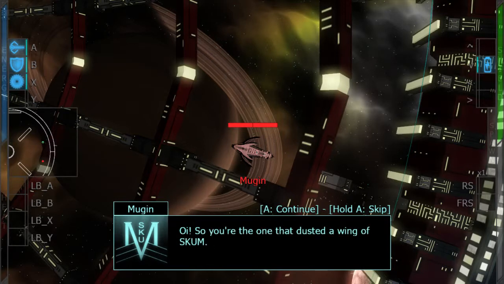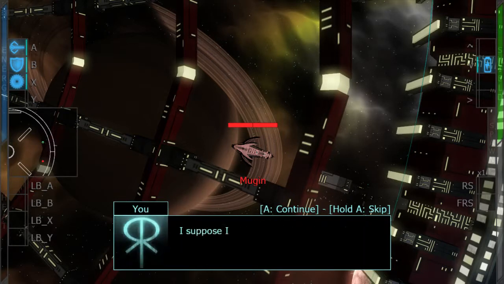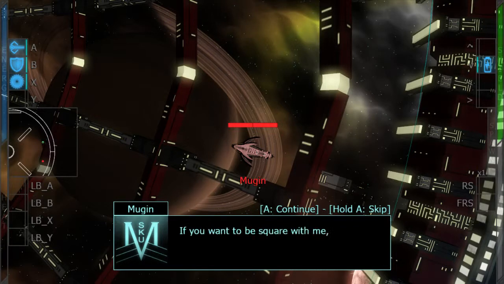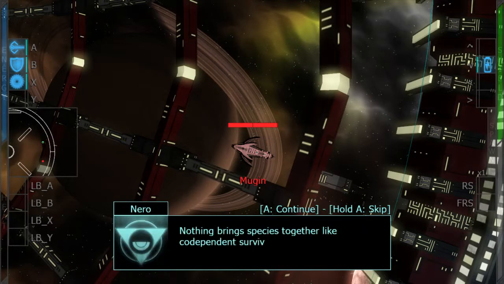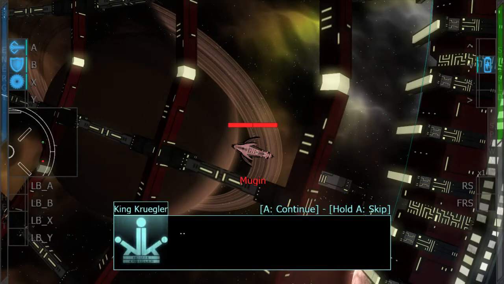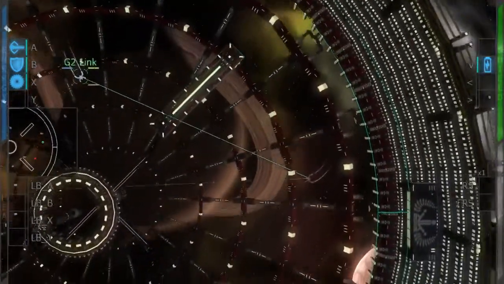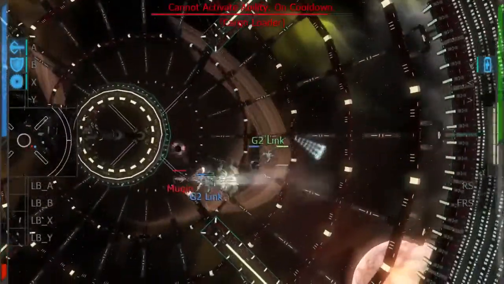Boy, so you're the one that dusted a wing of scum. I suppose I am. They are my hutch brothers. But I bear you no grudge, stranger. I know the things that a runner must do to survive. Wanna be square with me? Help me show these Krugers we still have teeth. Then bring species together like codependent survival. Begin! Now this game has more voices than Undertale.